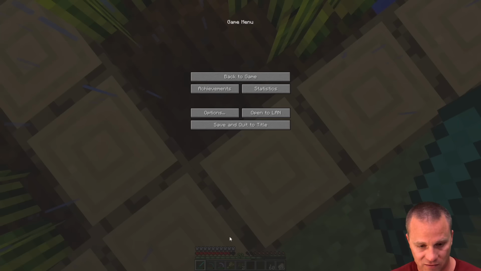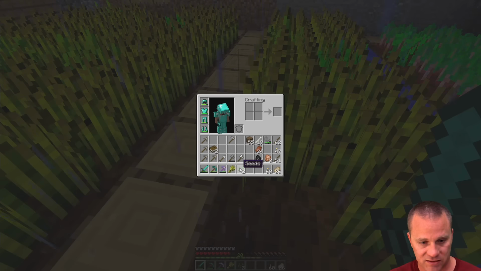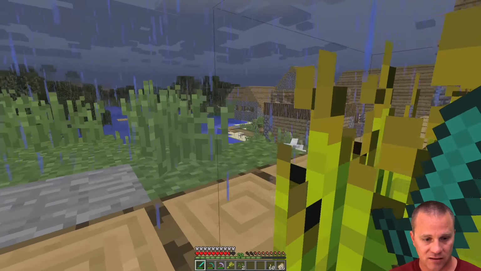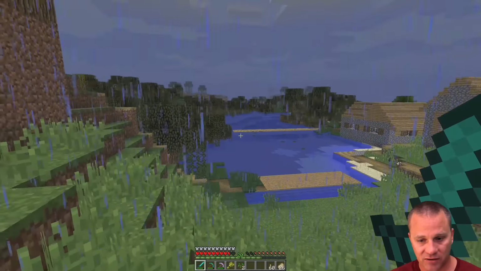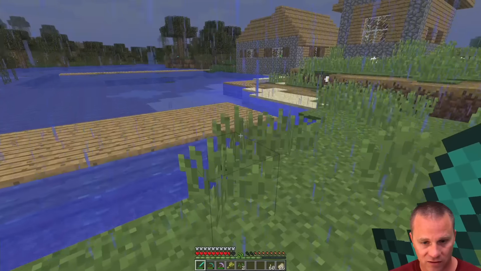What is that stuff? Oops. Wheat and seeds. I don't want wheat. I need sugar cane if I'm going to make books, but apparently that only grows in sand. Maybe this is some sugar cane over here.